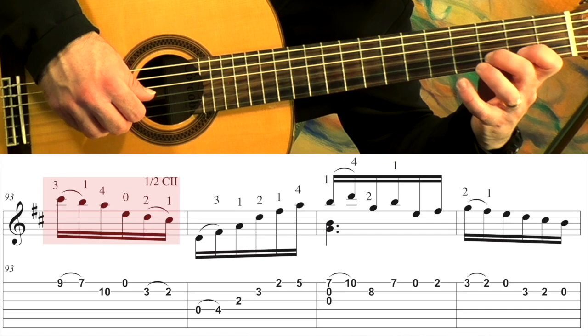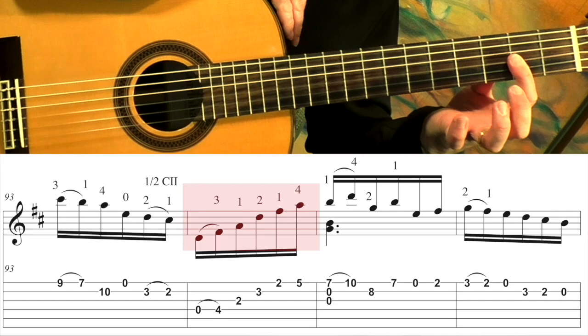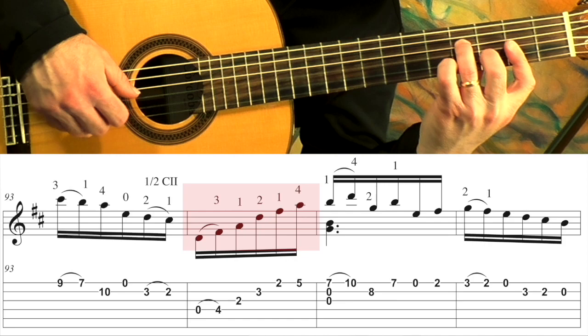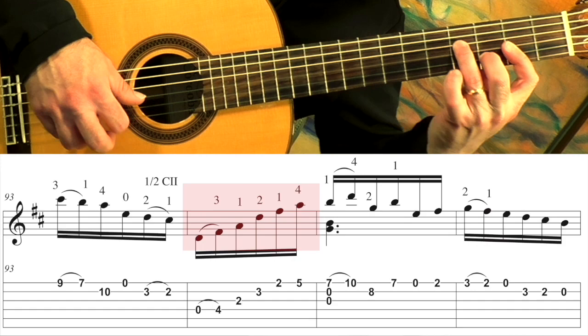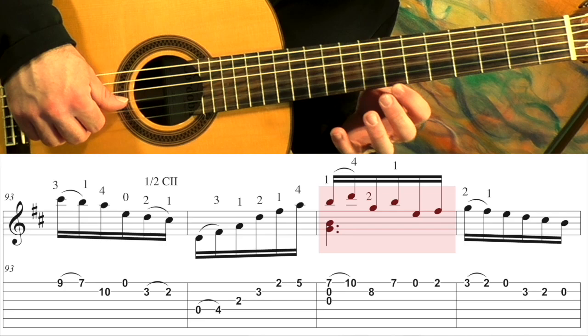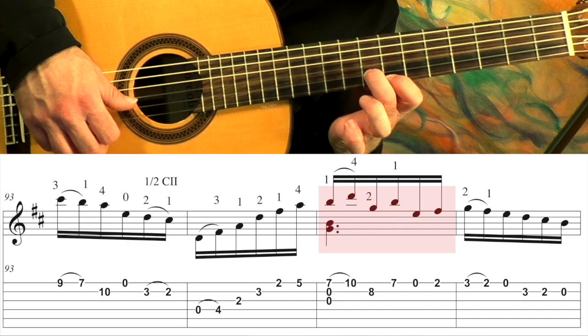And then we have, so here I'm gonna use a bar. I'm gonna cover half of the strings. My middle finger is gonna be right there. So slowly measure 93 and 94. So seventh fret with the first finger plus the open second and third. And then middle finger. And then back to the first string.